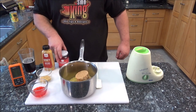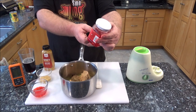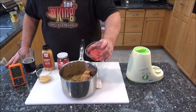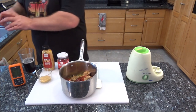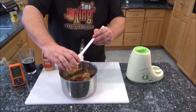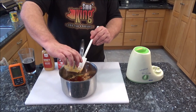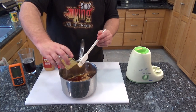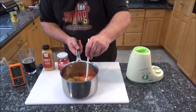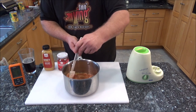What I'm using for the last part when I put the pineapple slices and cherries on is a jar of maraschino cherries. I took some of the juice out - we have three tablespoons of that cherry juice we're going to pour in there. Then I have two tablespoons of honey mustard. I would use the honey mustard - I guess you could use Dijon or stone ground, but I think honey mustard is going to give it a little better flavor for the ham. I'm going to mix this thoroughly and put it on the stove, bring it to a simmer and let it reduce down a little bit. This is going to be our glaze.